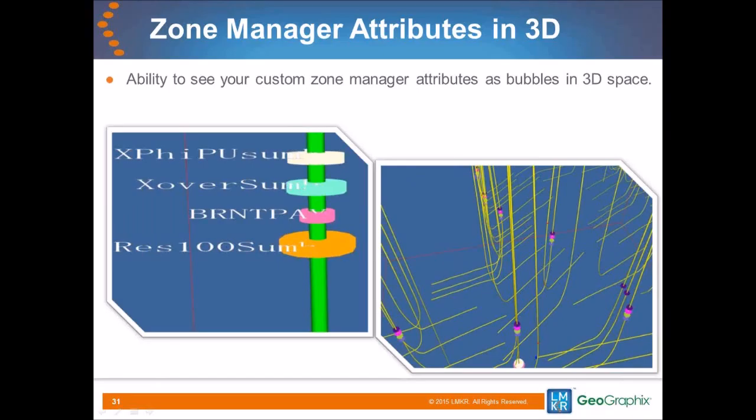So this is non-structured data that you bring in via a spreadsheet or just a simple XY using our XY loader. These attributes can be assigned to a zone, any zone that you've created within GeoGraphix, and all of those zone attributes now can be displayed in the 3D view along the wellbore.